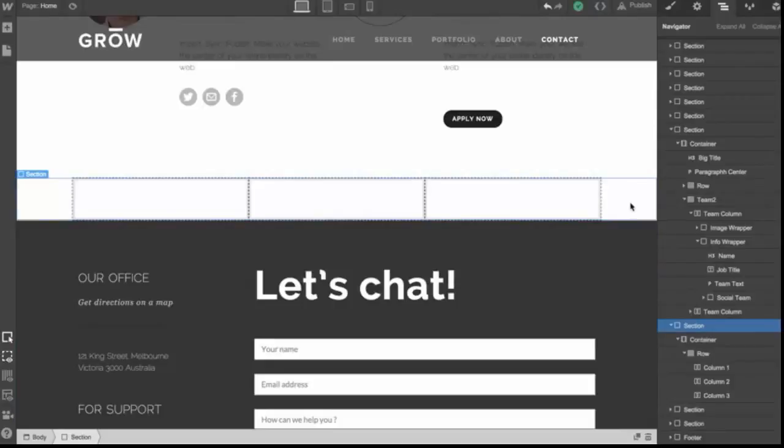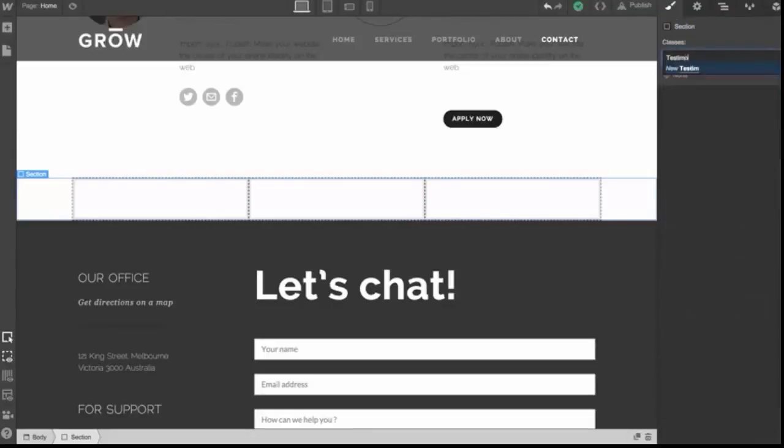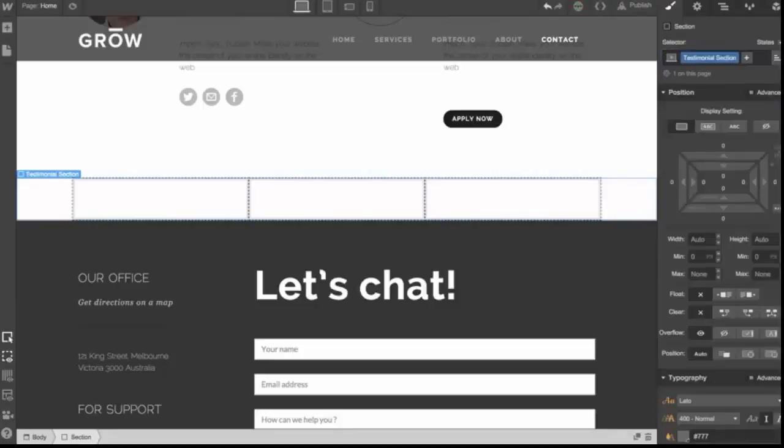To add a class to an object, simply click on the object first, then I'm going to navigate to the Style panel on the top right. Here I will add my class name by simply clicking inside of the text box and giving this section a name. Now that I've added a class, I can begin to add styles. For this section, I really just want to do 2 things: add background color and create some spacing. Let's first add the spacing by adjusting the padding of this section.